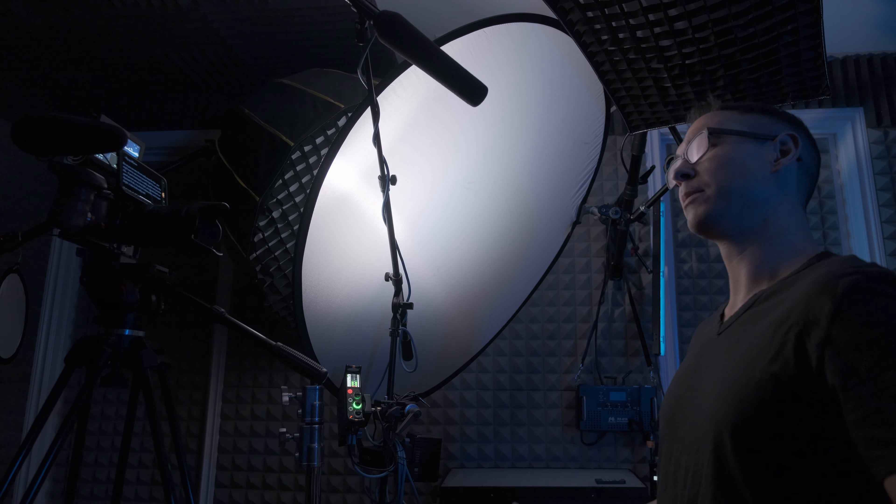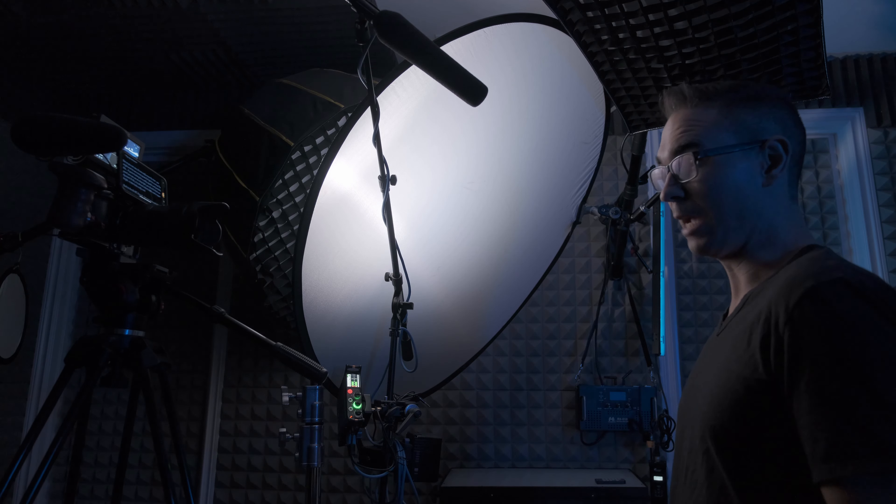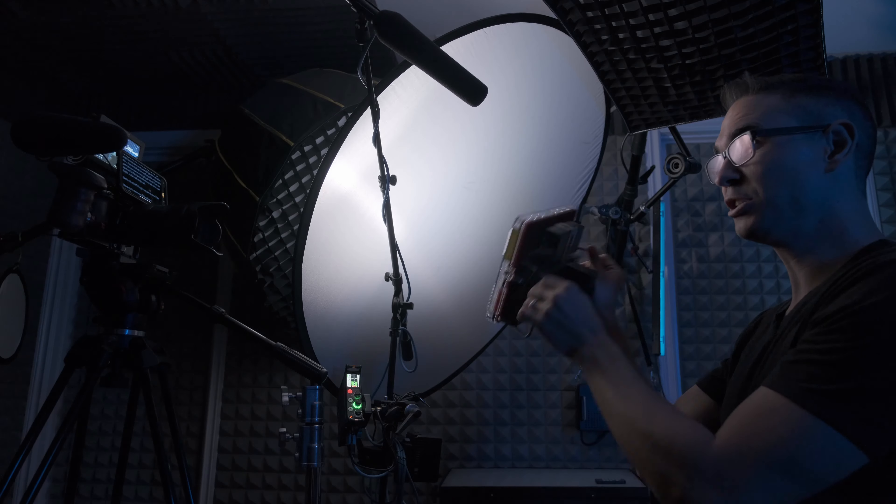It's a pretty small light in itself — slightly bigger than a credit card — so using it as a key light is going to look pretty hard unless you have an additional piece of diffusion between the light and yourself. I've got the ALMC set up about two and a half feet away from me with no additional diffusion other than the little silicone diffuser it comes with, and you can tell it looks pretty hard because the surface area of that little diffusion sheet is also still very small.